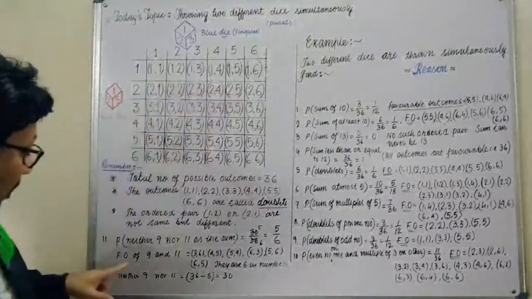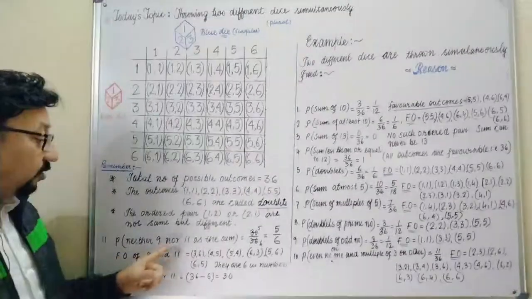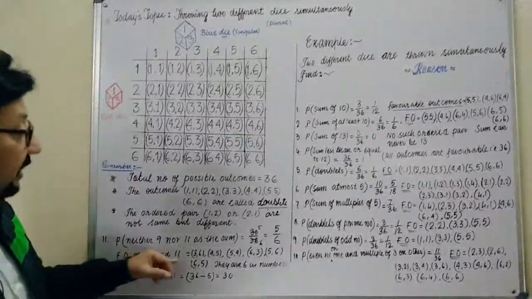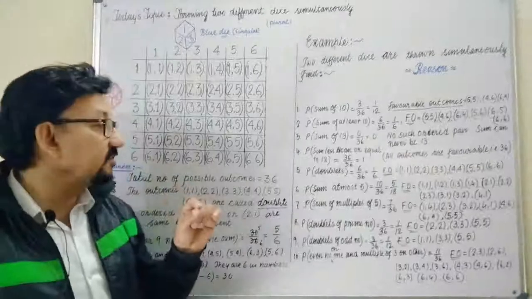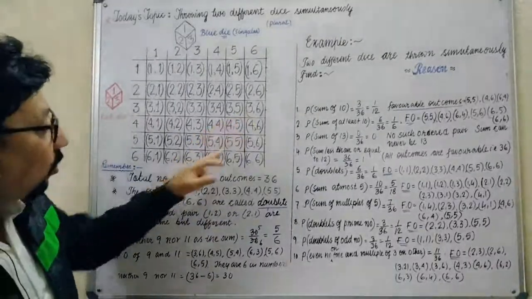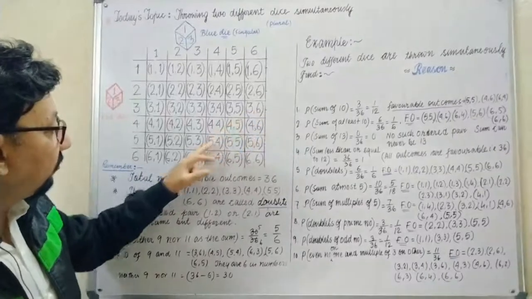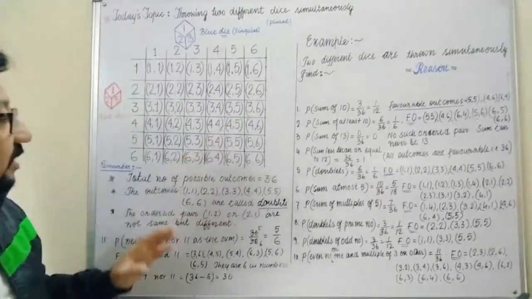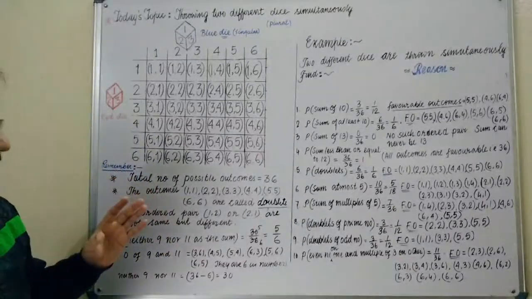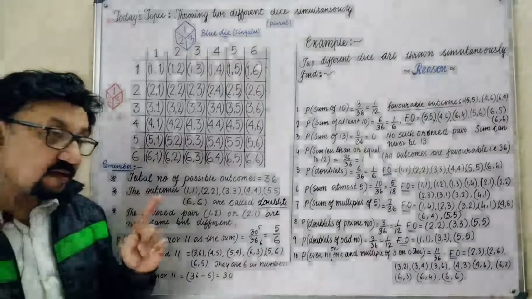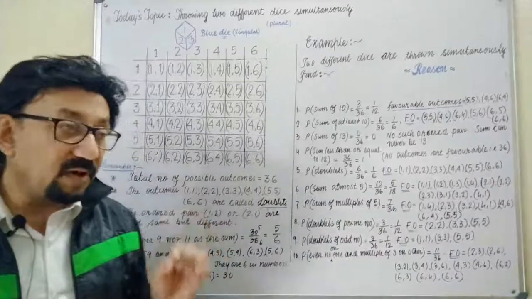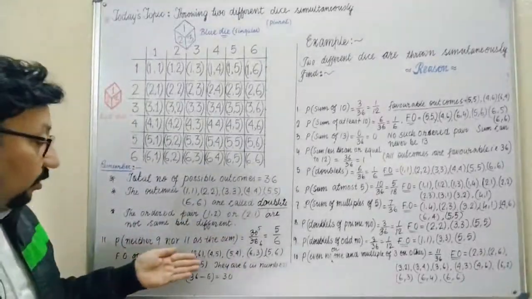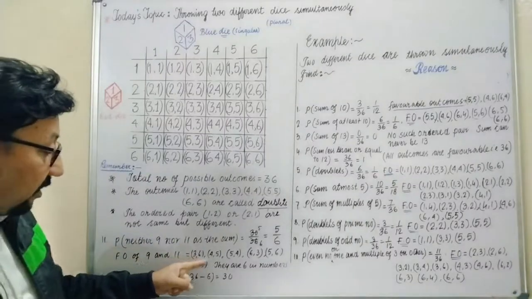So in order to find the probability of neither 9 nor 11 as the sum, first you find the favorable outcomes of 9 and 11. First find those ordered pairs whose sum is either 9 or 11. There are 4 such ordered pairs with sum 9, and 5 plus 6, 6 plus 5 with sum 11. So 4 plus 2, 6 ordered pairs are there which are either 9 or 11. But you are asked to find the probability of neither 9 nor 11. So you have found either 9 or 11, and such ordered pairs are 6 in number.